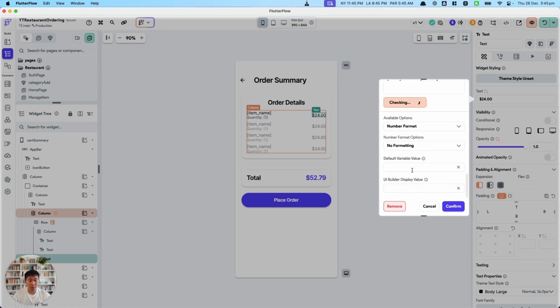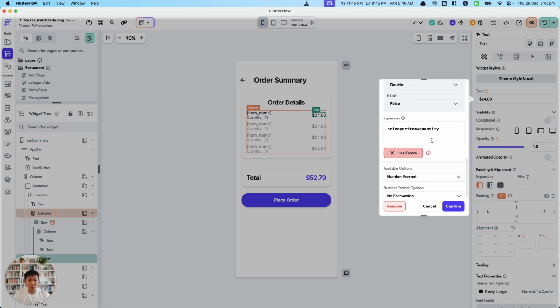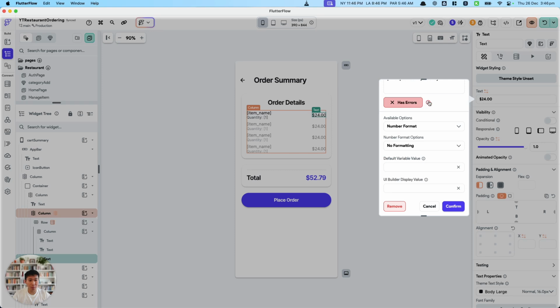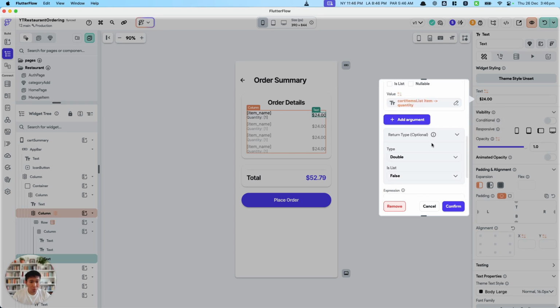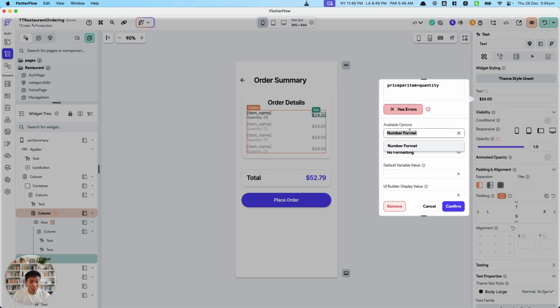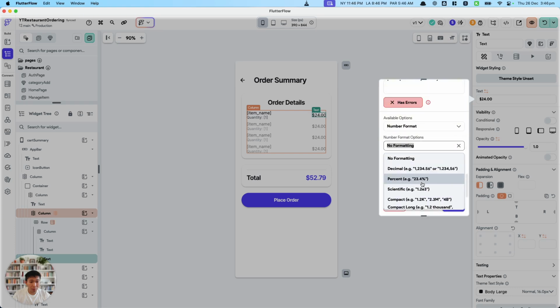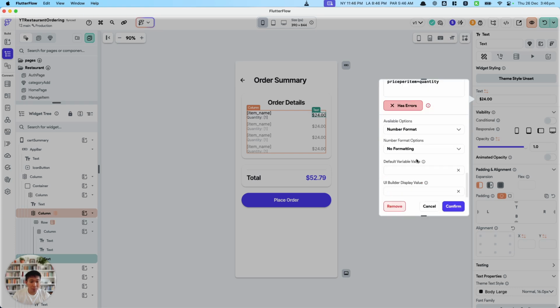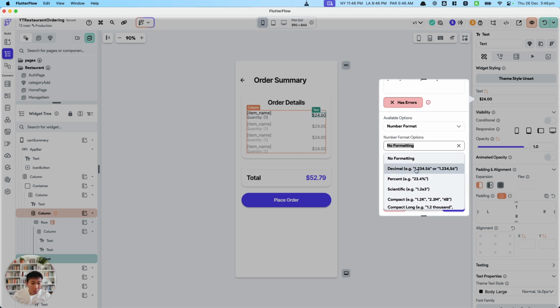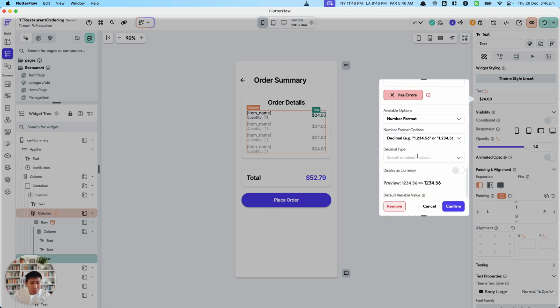Check for error. Okay, what's going on? A string. Oh yeah, here you go. All right, that's annoying because this is outputting as a string. So if I just do this.